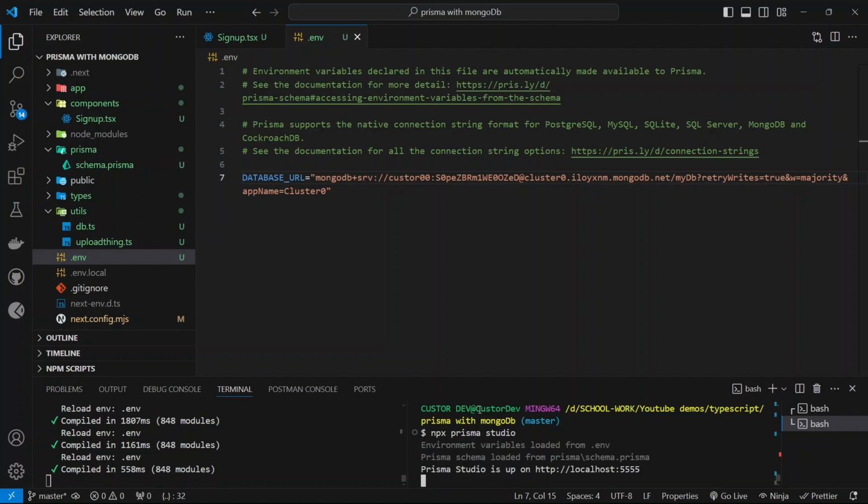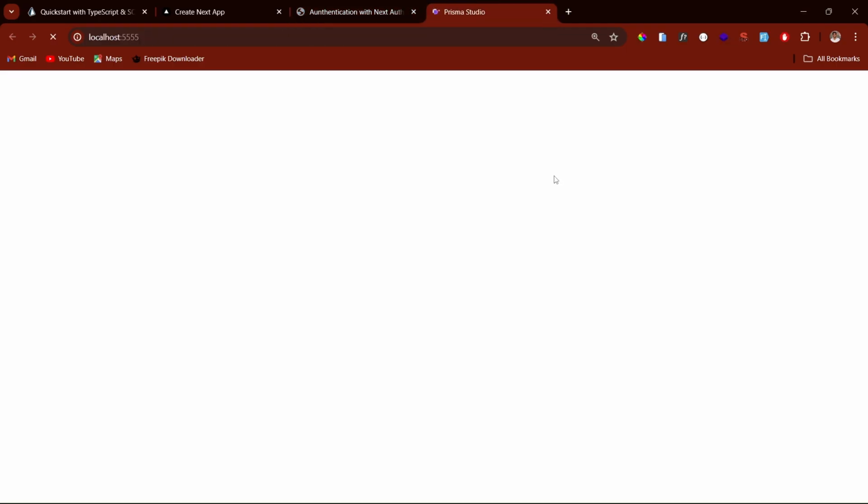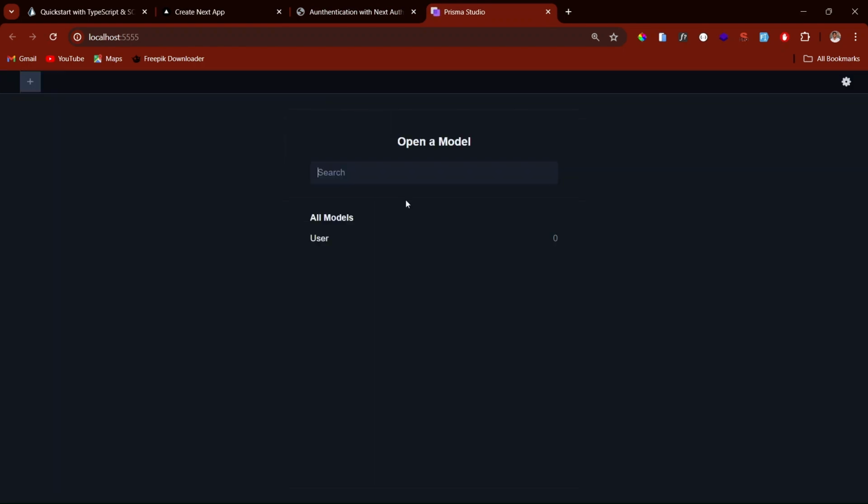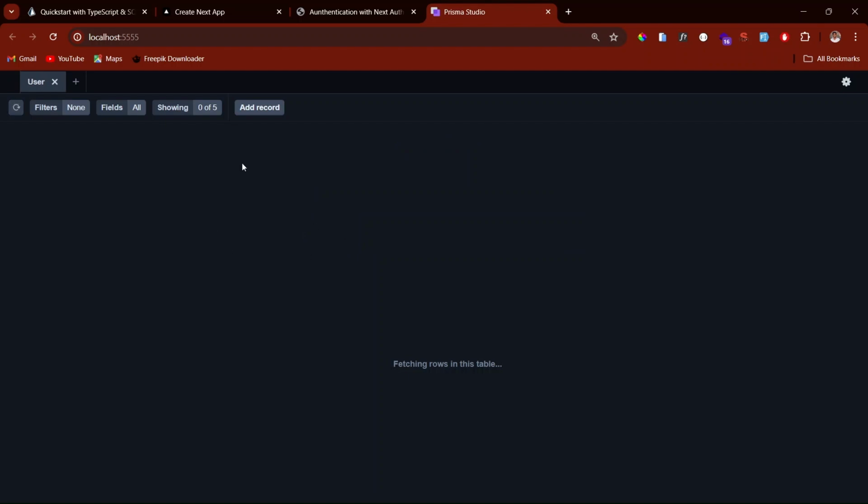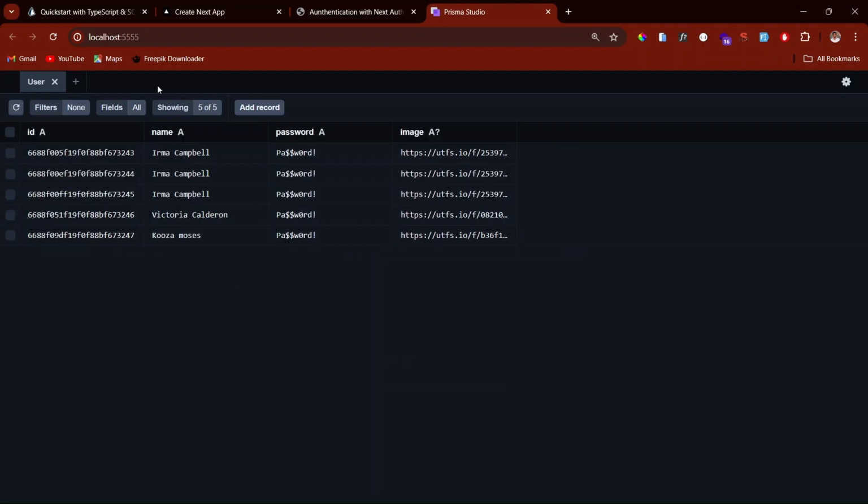so this is Prisma Studio, which shows what is already in the DB, and we are seeing the model we made, called user. This database URL we made has some data in it.